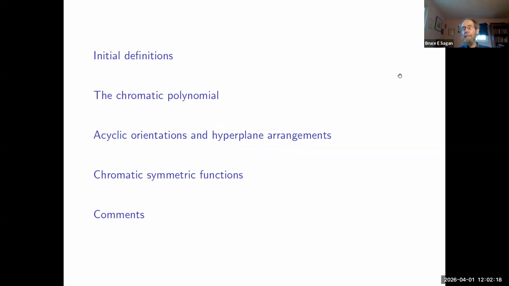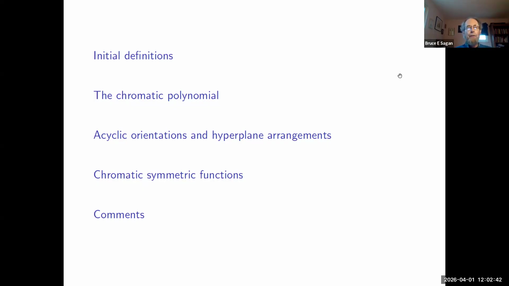And I'm going to be talking, as she said, about this protean chromatic polynomial. So here's an outline of the talk. First of all, I will make sure that we're familiar with all the words in the title, to make some sense of that, and then I will talk about what the chromatic polynomial is, in case you haven't met it before, and prove some of its elementary properties in the second section.